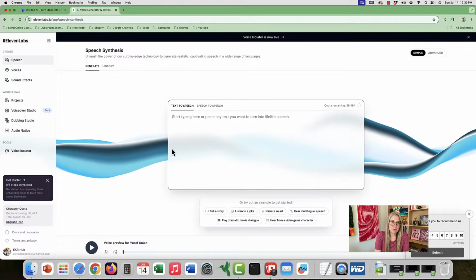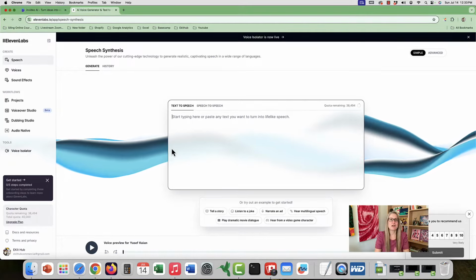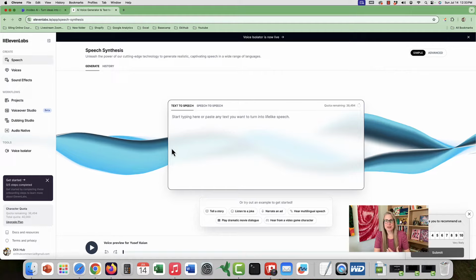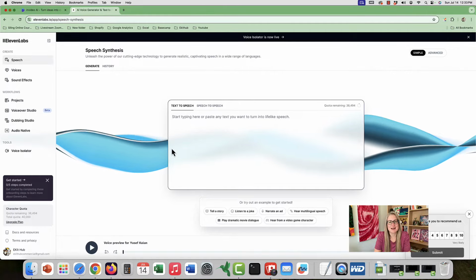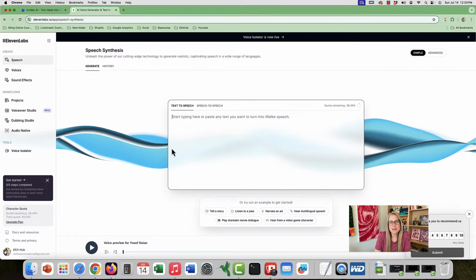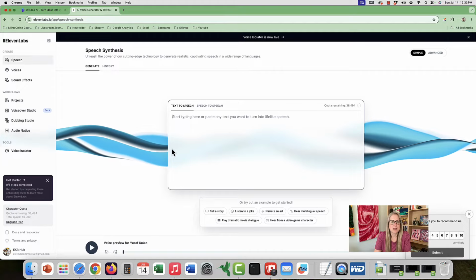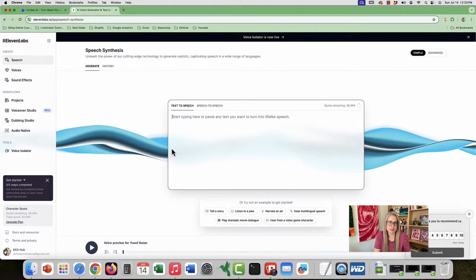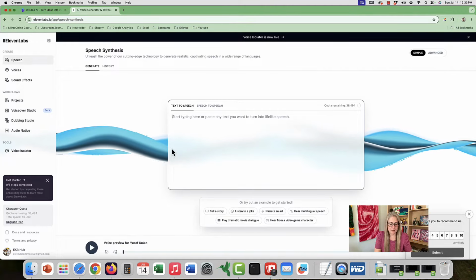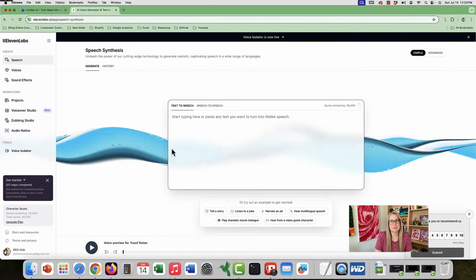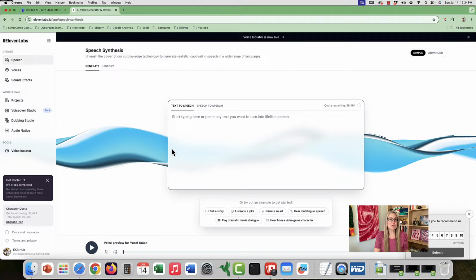So here we have a really sophisticated AI audio tool that largely is about creating audio, but also can help you publish videos with voiceovers and do all kinds of great stuff. The reason we signed up for it was because we have written courses that are in written format. We have previously used the Amazon free text-to-speech tool, and those sound like they are machine generated. They sound like robots.